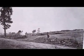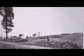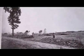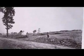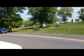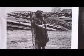That woman is the vivandière of the 114th Pennsylvania, French Mary. Now French Mary was a vivandière, who was a female type of civilian sutler soldier that fell in with Zouave regiments during the American Civil War. Though most Zouave regiments had vivandières, not many of them had remained with the unit for their entire course of duty. French Mary was one of those. And of course she would be standing today near where the artillery pieces are today. If you zoom in on the photograph of her, this is her in the photograph zoomed in.